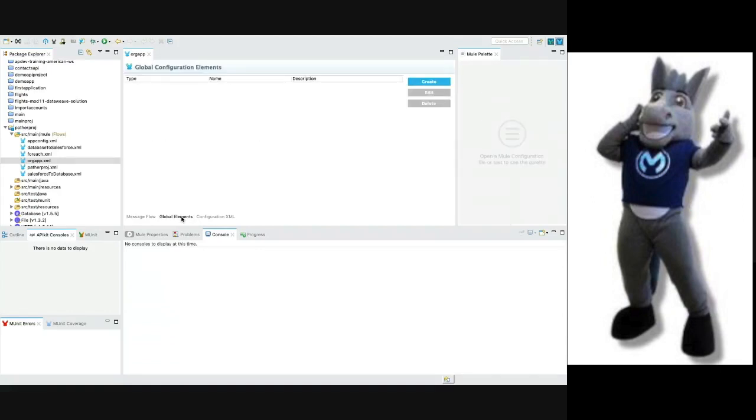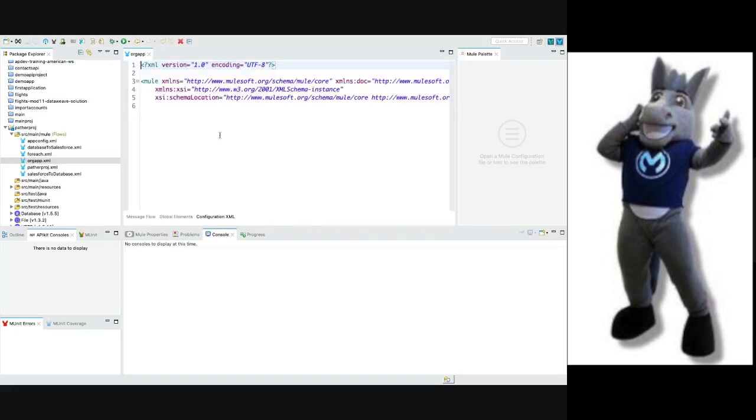A global element is a location where you can create multiple connections, like a connection with Salesforce, a connection with a database, or a connection with some other RESTful web services or SOAP services. All the connections, or we can say all the third-party systems that you are connecting with your application, you will see here. And then you have the XML file. Whatever element you add into your canvas, the XML of those will automatically get created here.